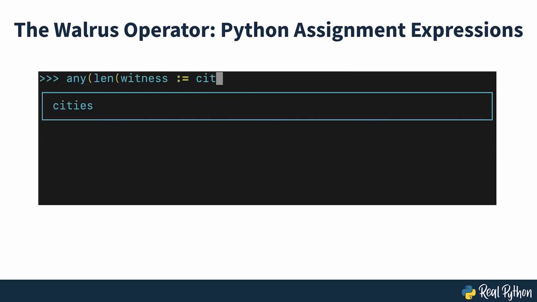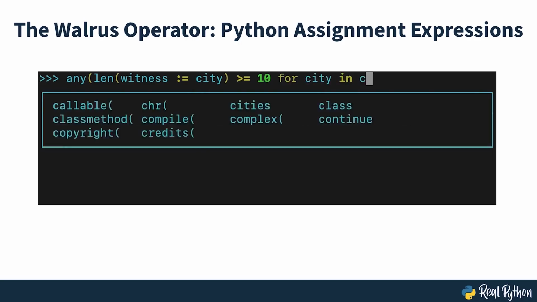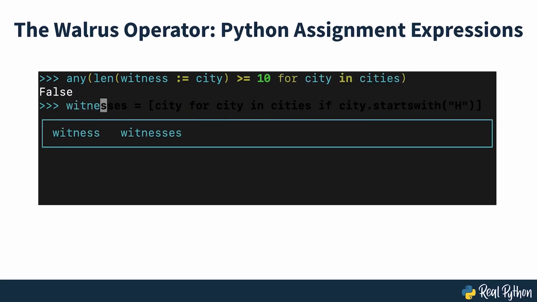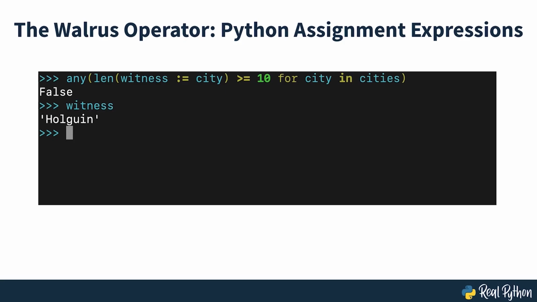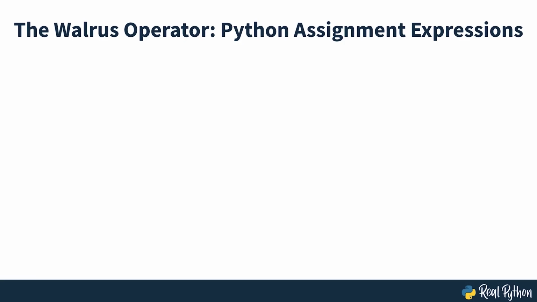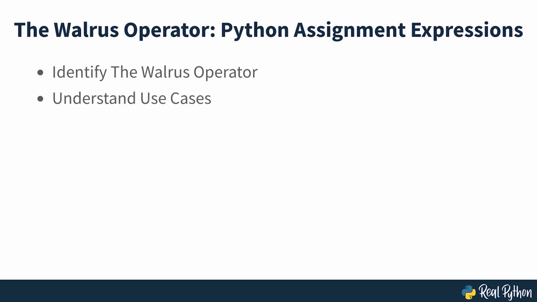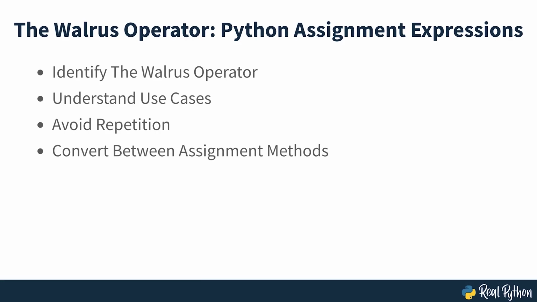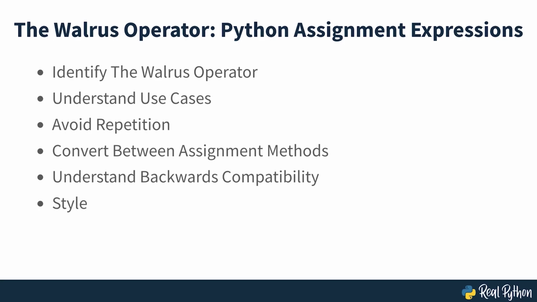This video course is an in-depth introduction to the Walrus operator. You will learn some of the motivations for the syntax update and explore some examples where assignment expressions can be useful. In this video course, you'll learn how to identify the Walrus operator and understand its meaning, understand use cases for the Walrus operator, avoid repetitive code by using the Walrus operator, convert between code using the Walrus operator and code using other assignment methods, understand the impact on backwards compatibility when using the Walrus operator, and use appropriate style in your assignment expressions.